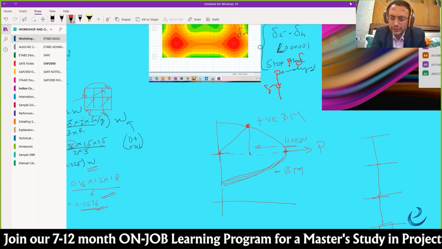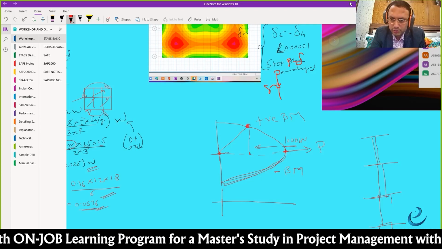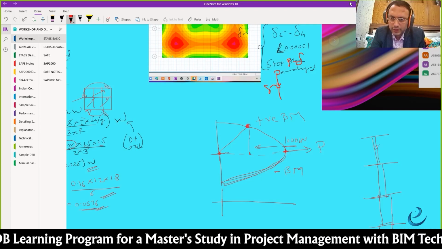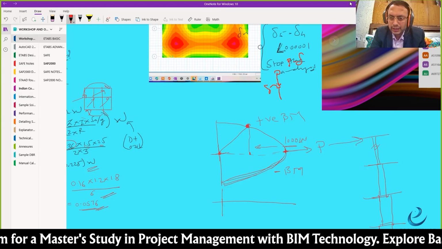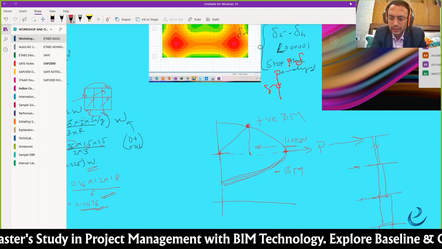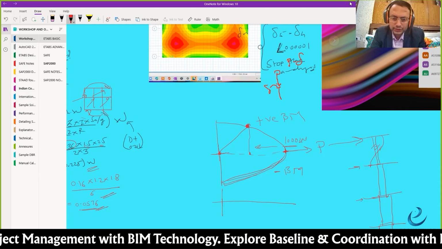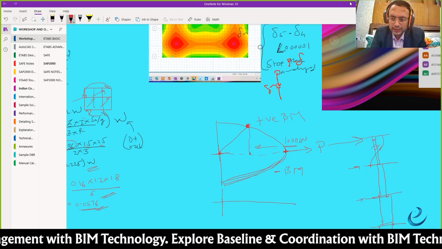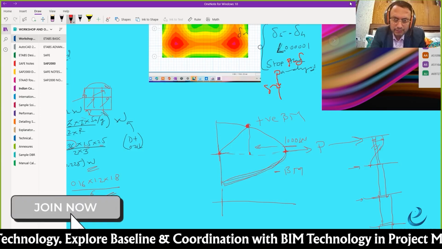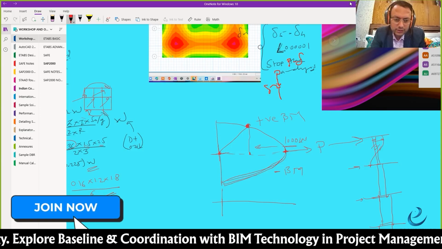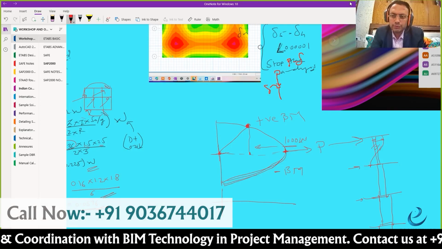So as you go down, you will see that the P value is going more, even more. This is the value of axial force. All right, but at the top level, you have a lateral force which is much higher. So you will see that the bending moment value here is more. The P value is less, but the bending value is more. That's the reason at the upper level you will see that the reinforcement requirement is higher.